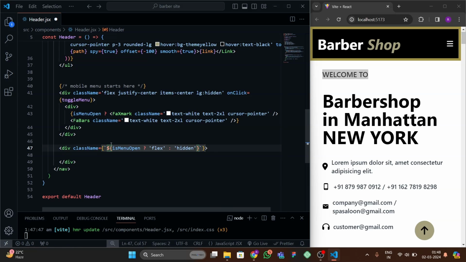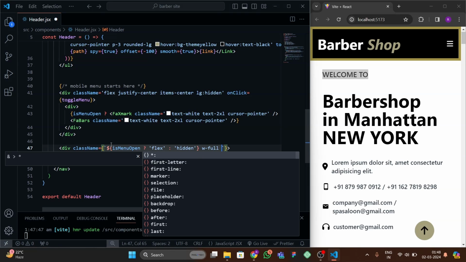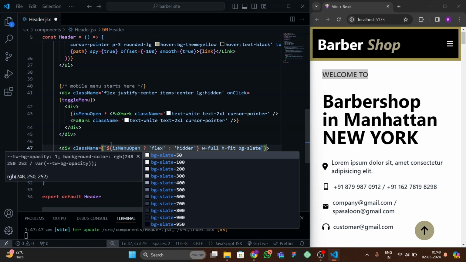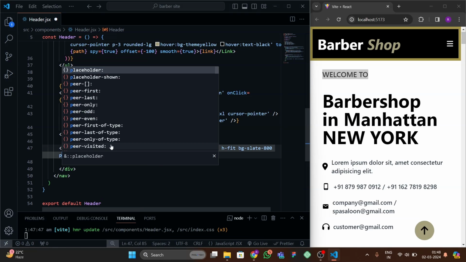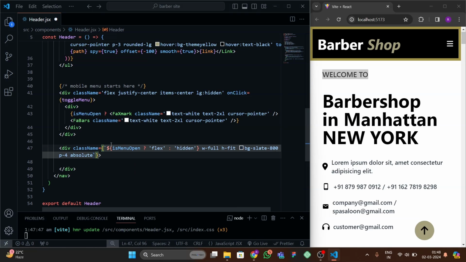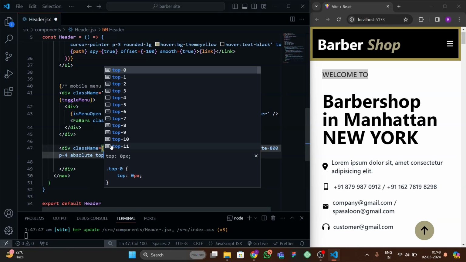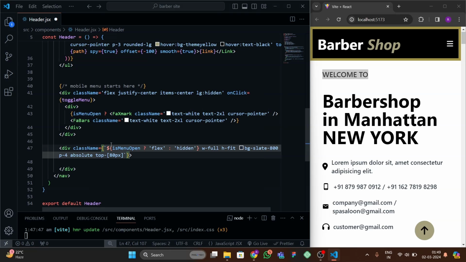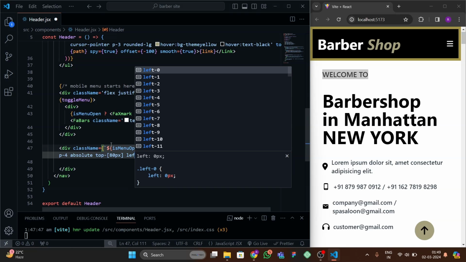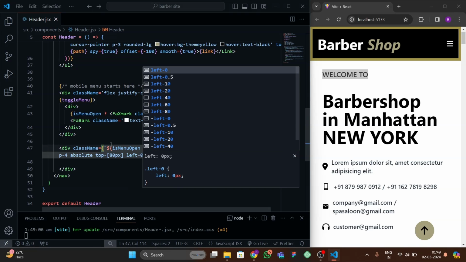Okay, then what we have to do, we have to write here width full, height fit, bg slate 800, padding short, absolute, top minus 50 pixel, left 0.